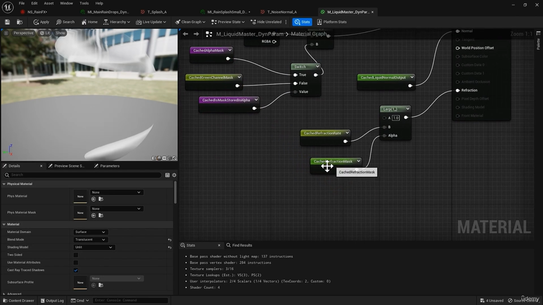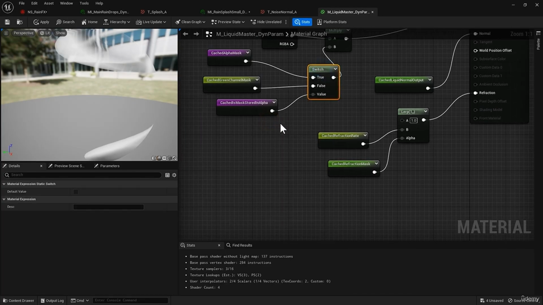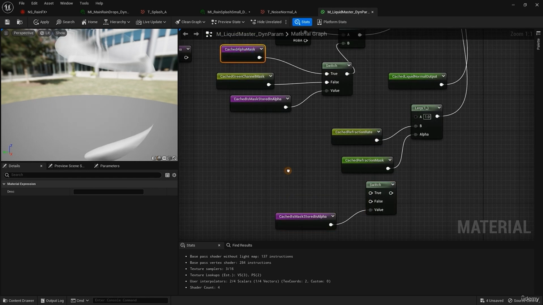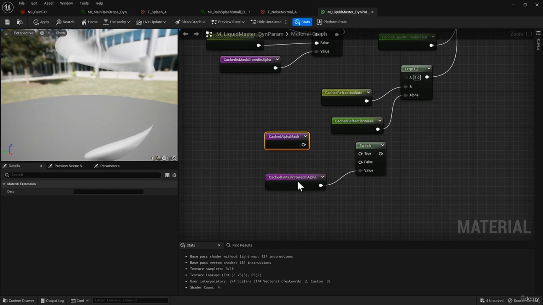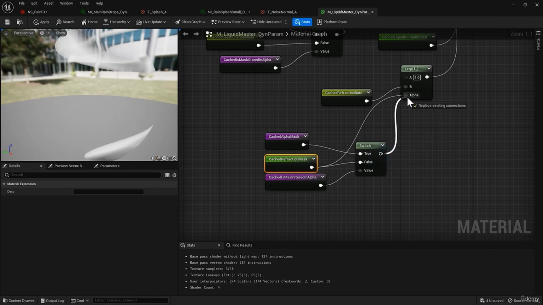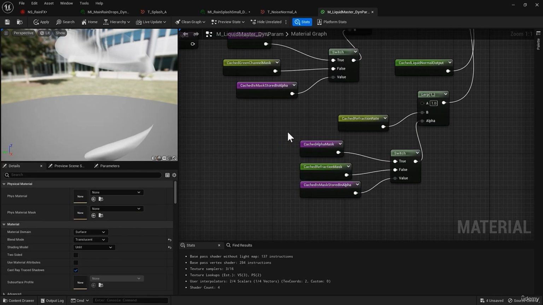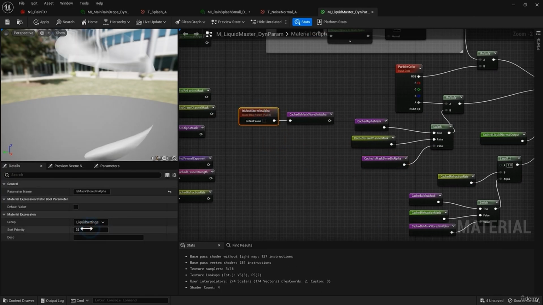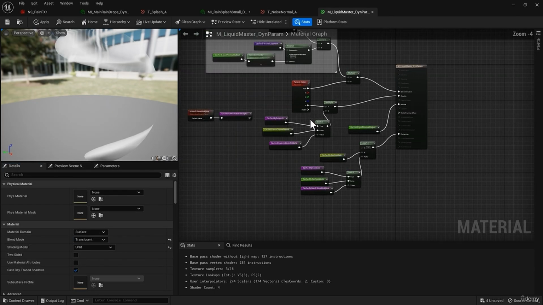And the second one, this refraction mask, we need to use the same setup. Otherwise, we'll have a visible seam for our texture. So I'm going to copy this node and copy this node. Press Ctrl plus D to duplicate them. And I'm going to copy this one as well. Press Ctrl plus D. So when the value is true in here, our alpha mask will go through. When it's false, this refraction mask will go through and plug this into alpha socket. Alright, that's another modification that we need to make. And before I forget, I'm going to put this parameter into the group liquid settings, change its sort priority to be 3. And I'm going to start to organize my graph a bit.